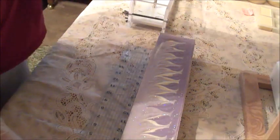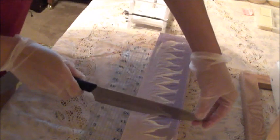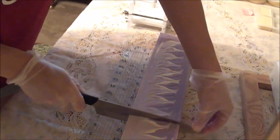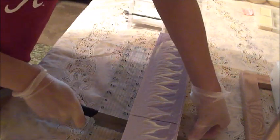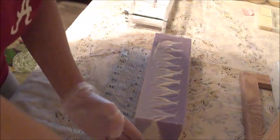Okay, this is 16, so I'm going to cut it like every 4 inches. Okay, I'll just do one.